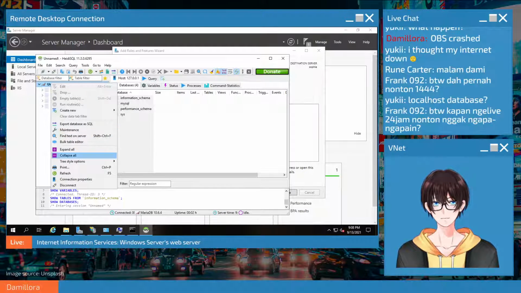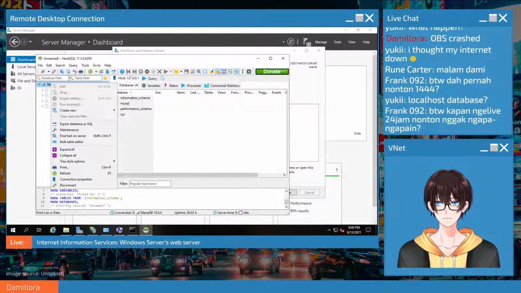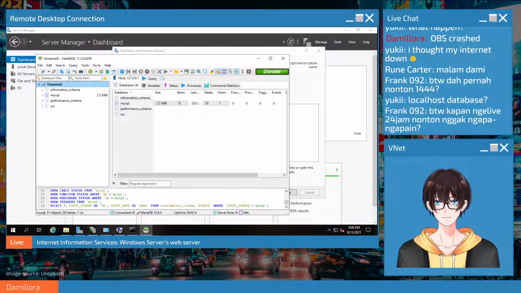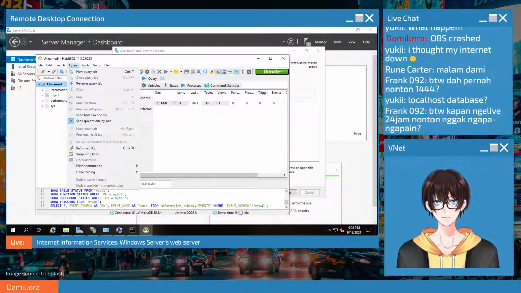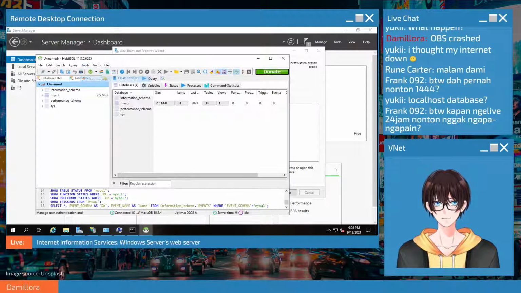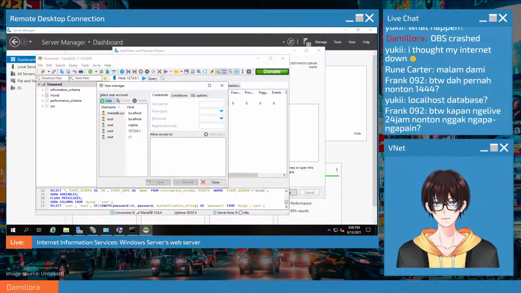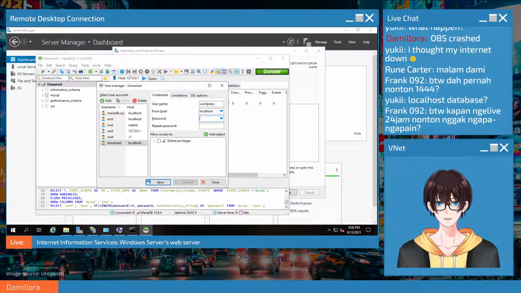Okay, so let's first create a new user here. Let's name it WordPress. Yeah, the password is shown here, so I'm just going to use this password again. And let's save that one.